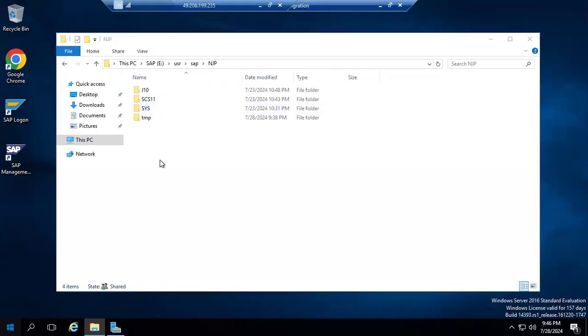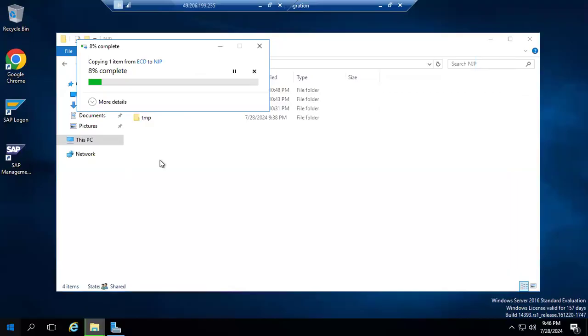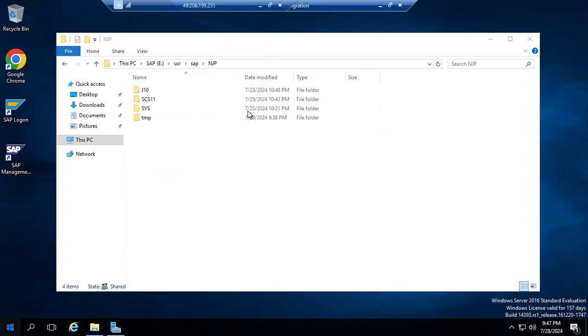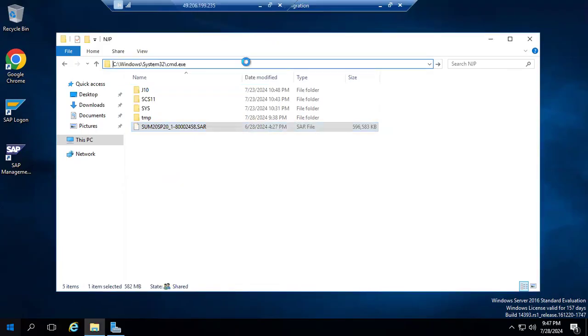Then we need to do the extract of the SUM tool, right? Normally above systems we do the same as here. We have to do the extract, right? So just go to here.